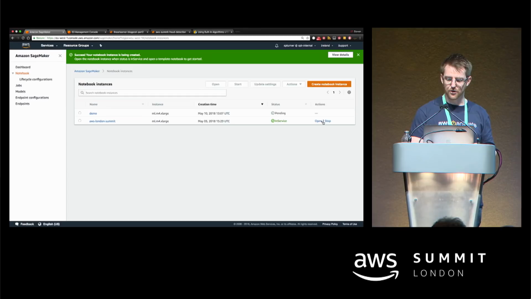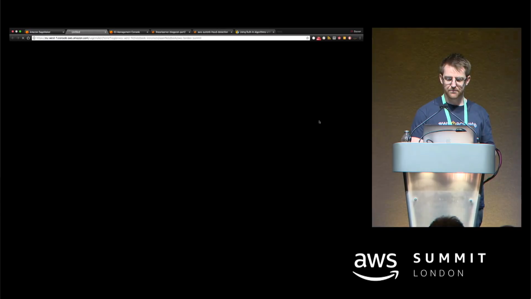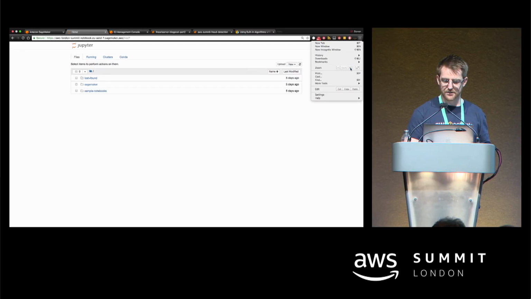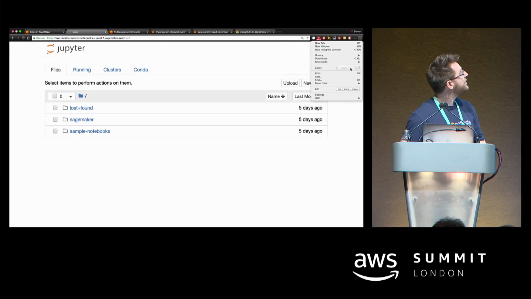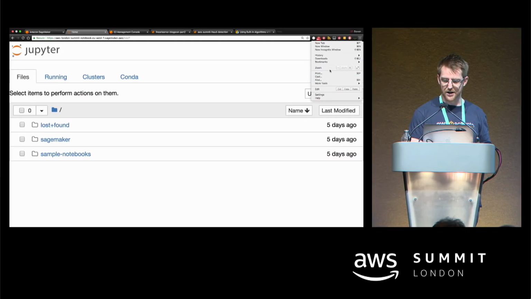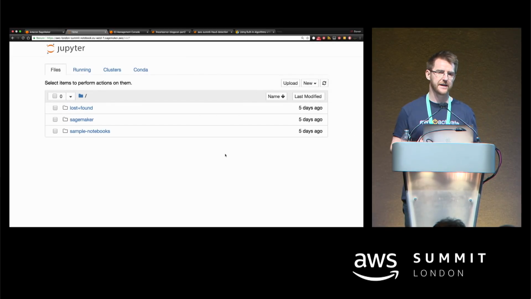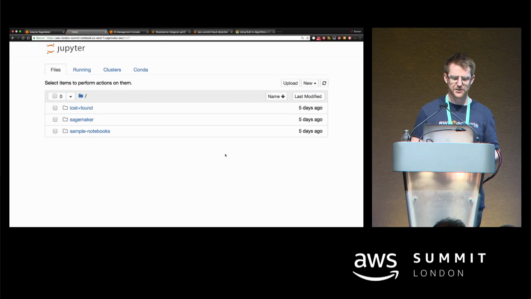And with this one, all I really did was spin up a notebook as I've just done here. So I click Open, and this will take me straight through to the notebook. Now, this is just a very, very usual Jupyter Notebook environment, really. If you're familiar with using Jupyter, there shouldn't be anything here which seems untoward or strange to you.